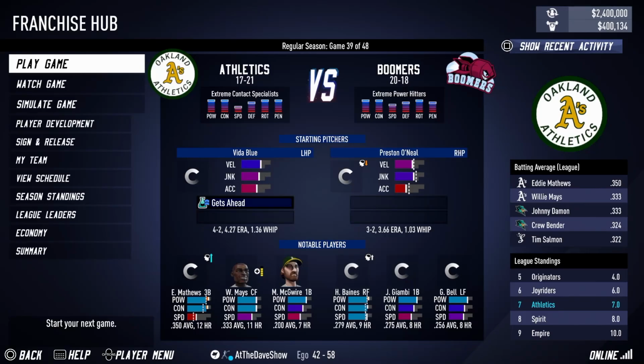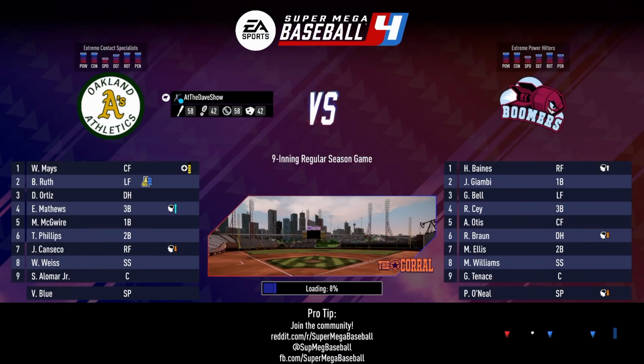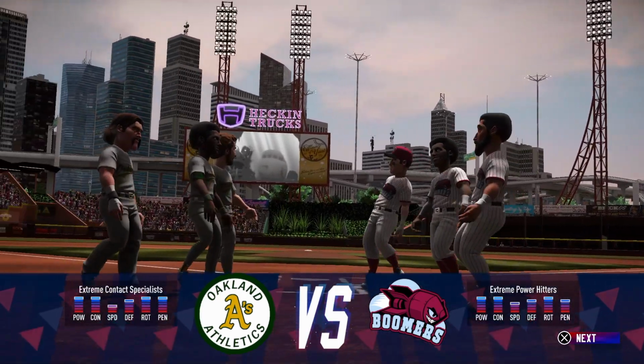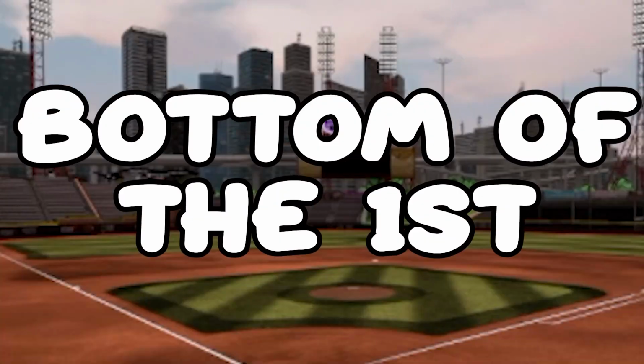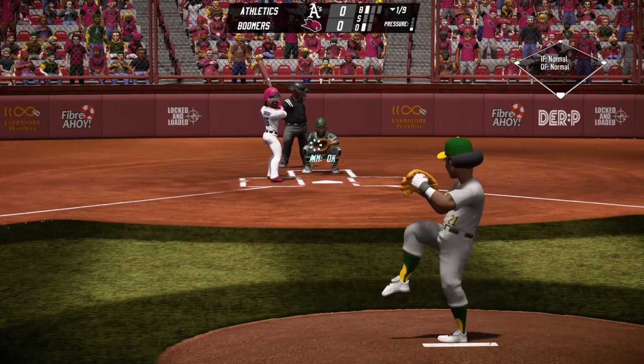The rubber match of this 3-game series between the A's and the Boomers. It's Vida Blue going up against Preston O'Neill, and it is absolutely crucial the A's start winning series here to dig ourselves out of this hole provided by the sim. I thought I had a dominant team put together, maxed out on power, contact, rotation, and bullpen. I think it gets much more important than that.